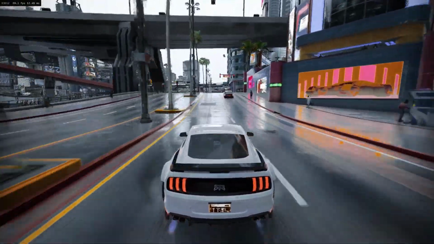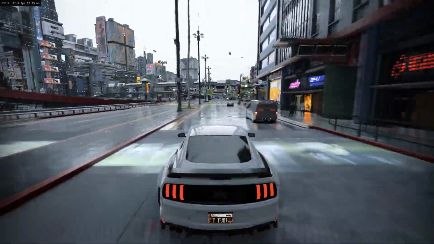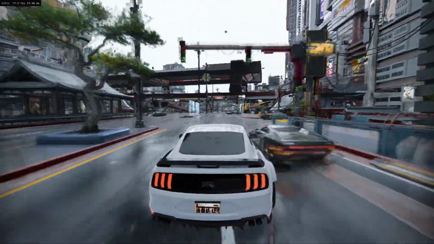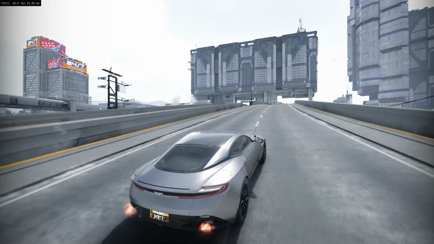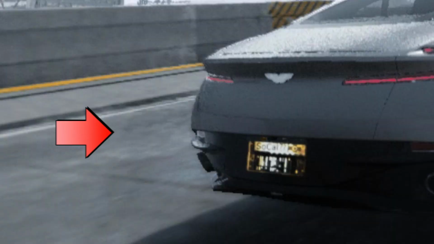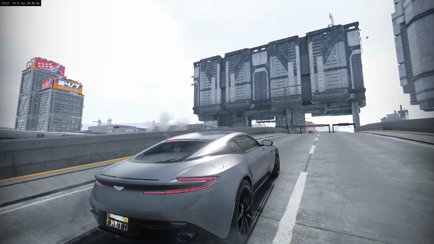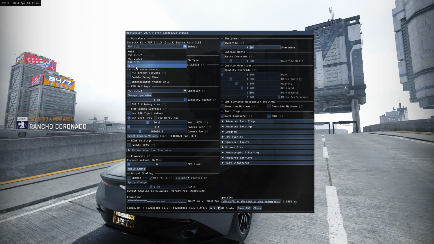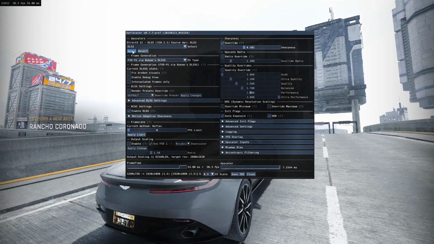So no ghosting behind the car. So after lots of mods, I get this teeny tiny ghosting behind the car. You can't even see it if you are not looking at it closely. But even that can be fixed by choosing DLSS in Optiscaler menu. Of course you lose some FPS, but no ghosting.